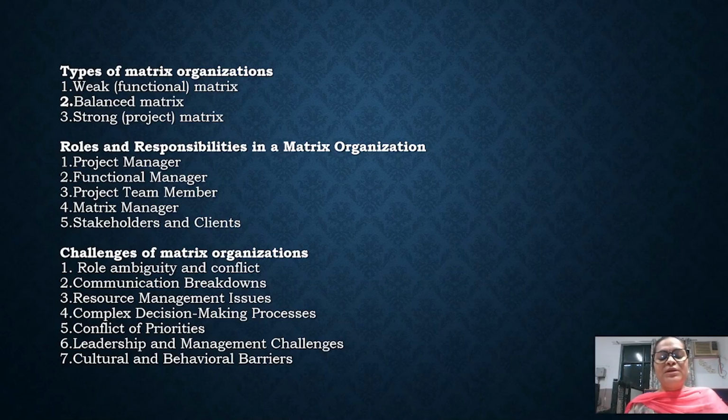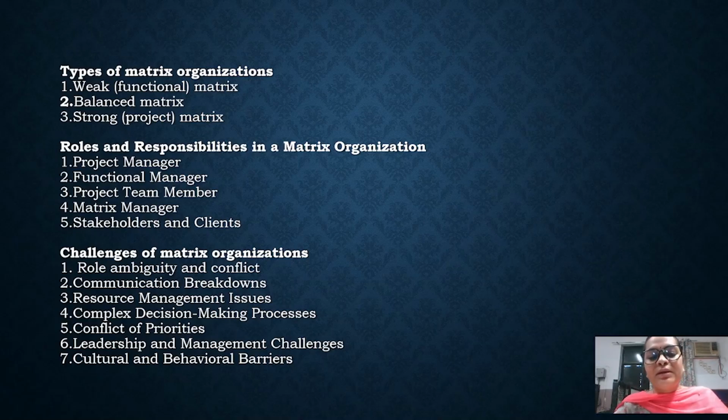The project manager will play a very crucial role in overseeing the project execution and ensuring alignment of the organizational goals. They will lead the project team, and the project manager will assume responsibility for defining the project scope, establishing the timelines, and setting the quality standards, right? So they will act as the primary point of contact for the stakeholders, facilitating communication and managing expectations throughout the project life cycle.